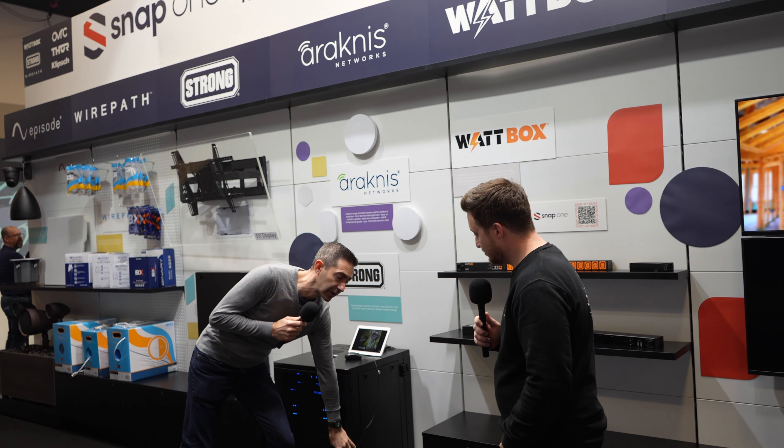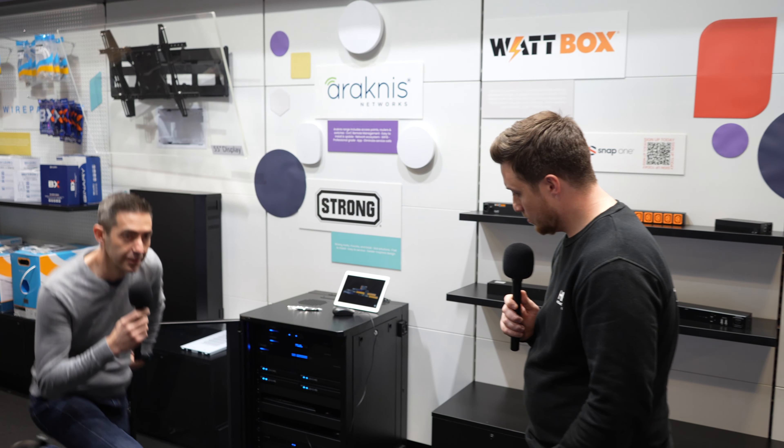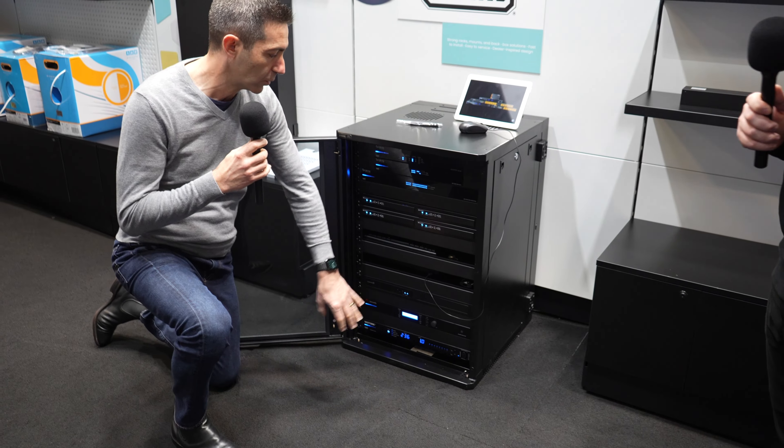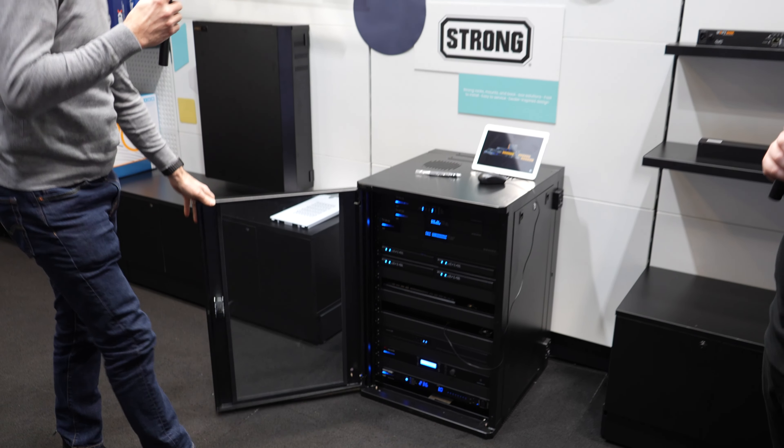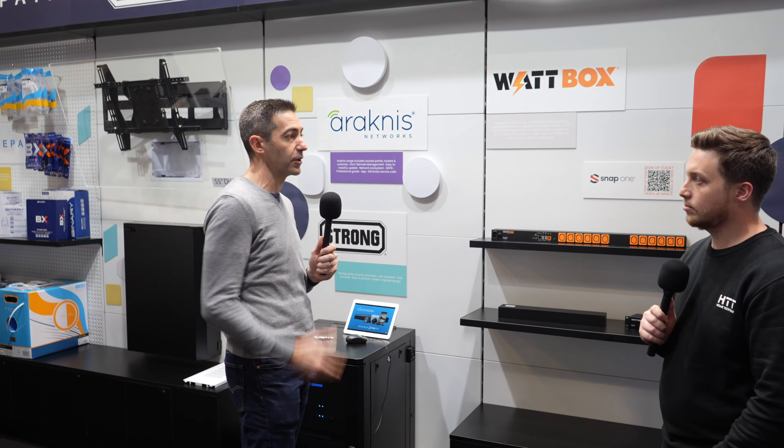There's one more in the Wattbox range. In this part of the world we've always worked with packaged PDUs — unfortunately we had to stop that manufacturer, but there is a direct replacement here. This is an eight-port PDU, rack mounted, one box, familiar with what everybody's used in the past. The benefits of Wattbox, Binary MoIP, and ClareVision are that they're all underpinned by OvrC — our remote monitoring and management platform — with self-healing capabilities, early warnings, and push notifications included. Integrators can know what's going on before the homeowner or business does. Right now we're at about 25,000 partners worldwide using it, with about 600,000 projects running it. That technology is also built into brands like Sony, Samsung, and Integra — so it's not just ours, it's for everybody.